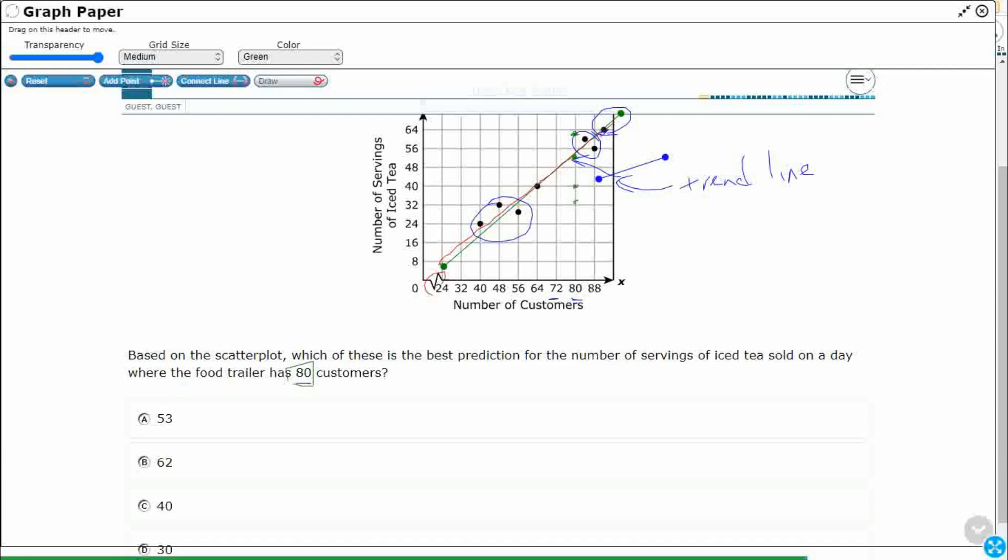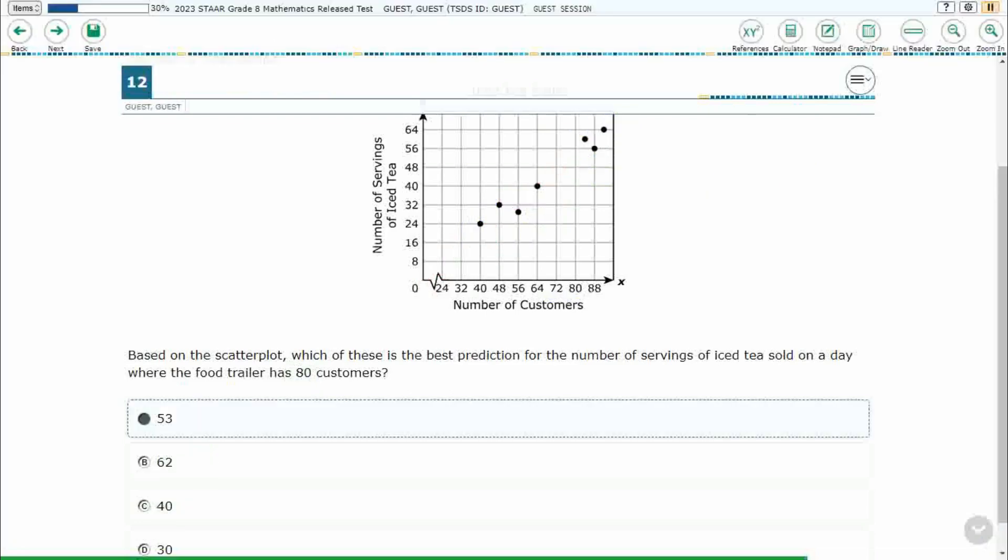And that trend line, well, we can see that this 53 is actually going to make the most sense. Because if we look at that 53 right there, if we wanted to plot that, that would have the x-coordinate of 80, the y-coordinate of 53, and that would fit right along that trend line, because as it moves up to 88, it increases. This is an upward slope, so it has an upward trajectory. And so we are needing that 53. The only one that's kind of close is the 62, but that 62 would even put it above these two right here, which doesn't make sense. They didn't really have any outliers like that. So that's a little bit too high, and obviously the 40 and 30, way too low. So we are going to stick with A, 53. That is our answer.